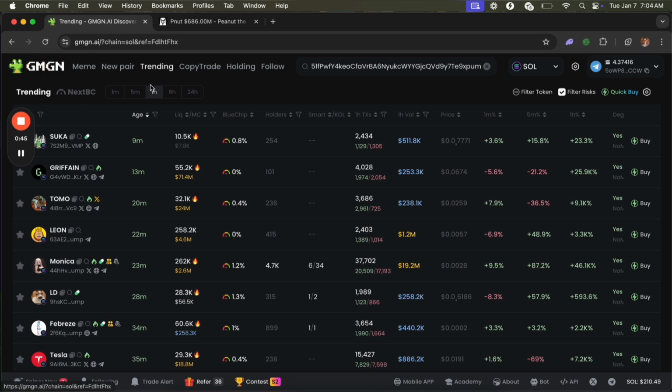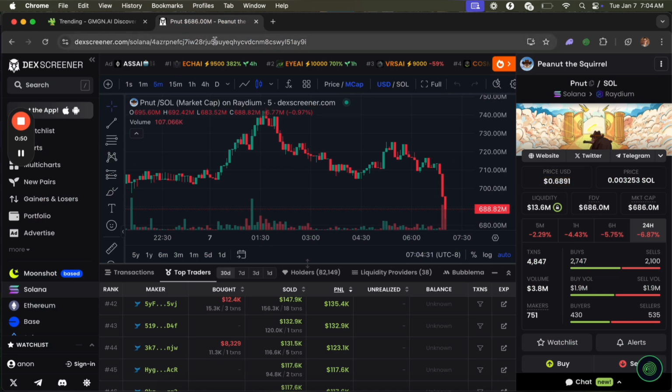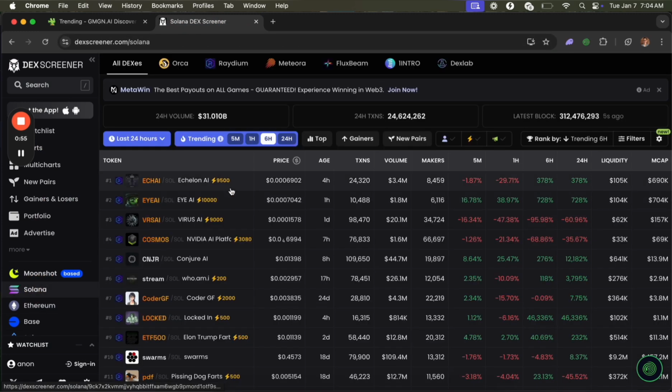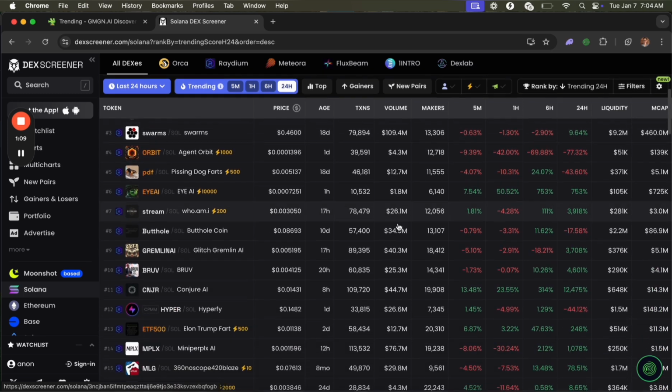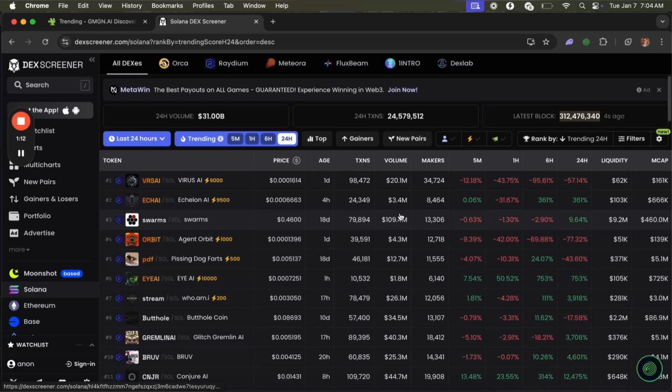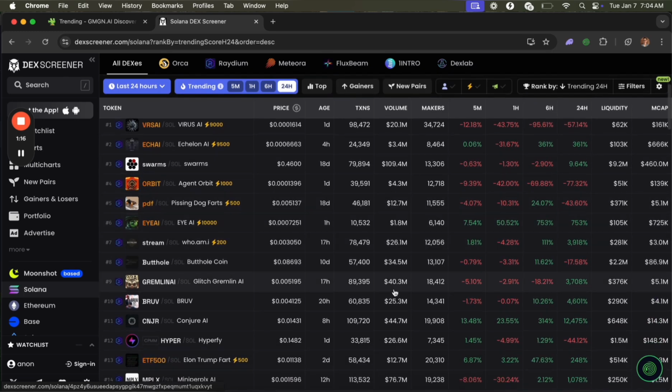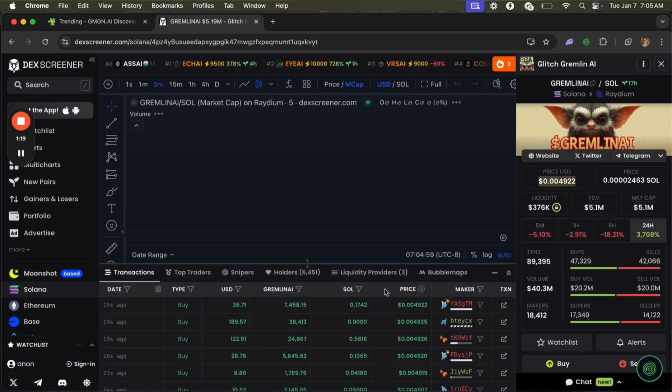After you've signed up, here's where it gets good. What we're going to do is go to the home page of GMGN, and then also pop over to Dex Screener. On Dex Screener, click Solana, and filter through to see all of the top tokens on the Solana blockchain. Essentially, we're looking for popular tokens that have a ton of volume, so we can look through the different transactions to find whale wallets that we want to track. Let's just click this one for the sake of the video.